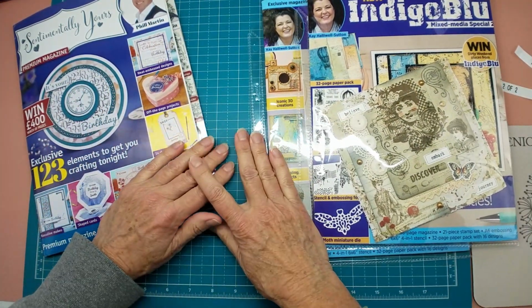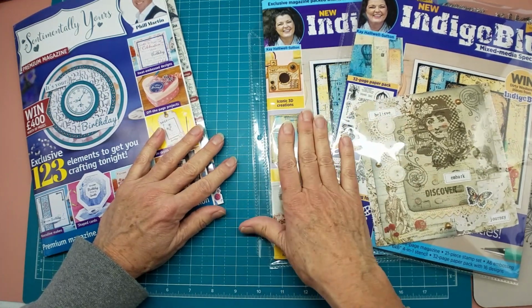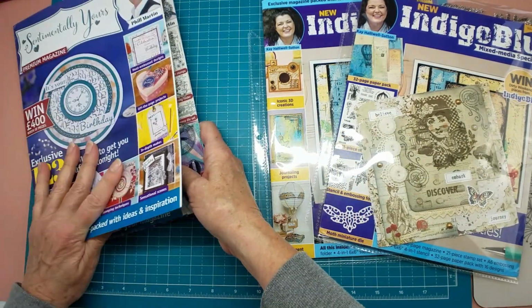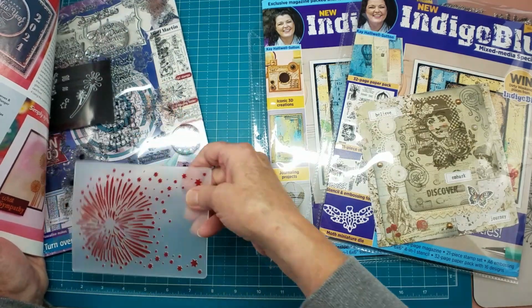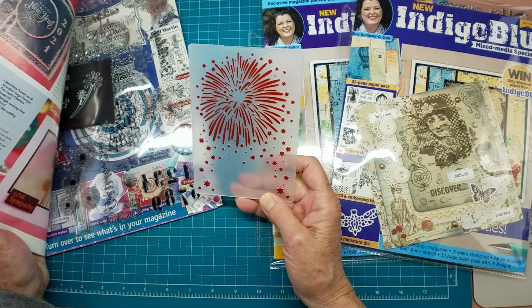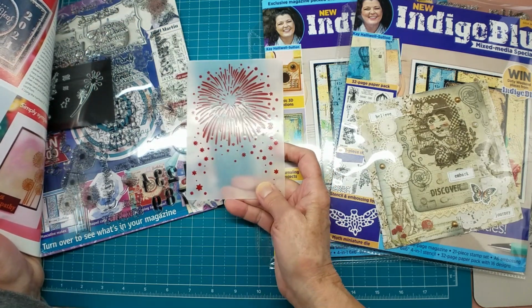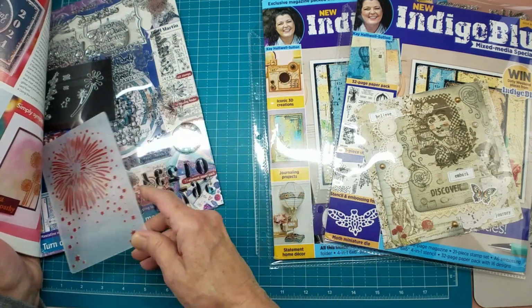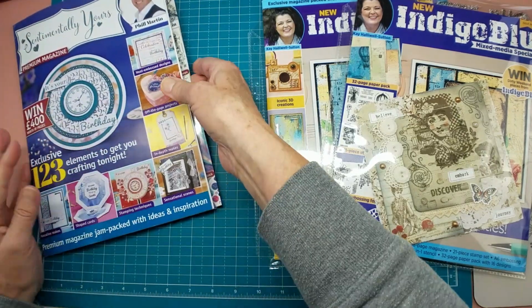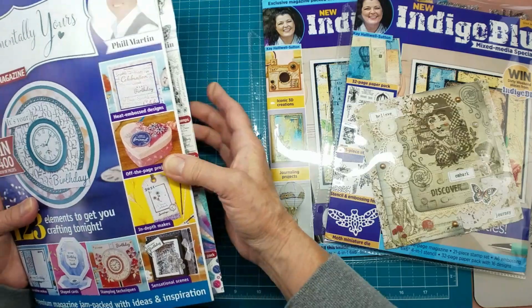So I hope this helps you with a little storage idea, and I hope you buy these if you see them that are things that you are interested in. This one's got an embossing folder, and I thought that would be nice to use for July 4th cards, and I'm getting ready to work on them. There's also some fireworks stamps in there, so I'll keep this one out and use it this next week.